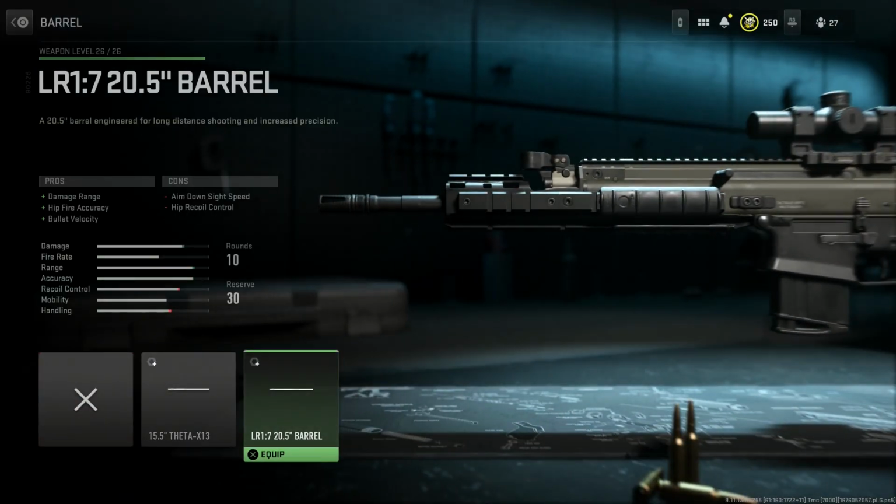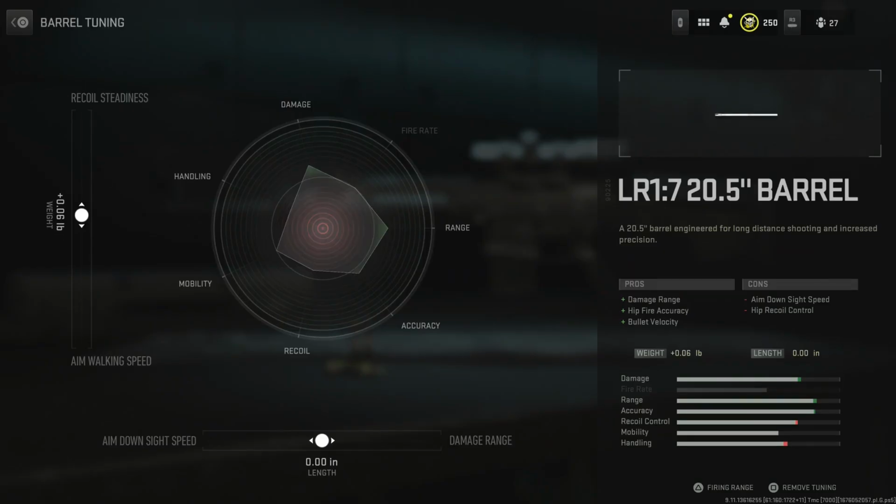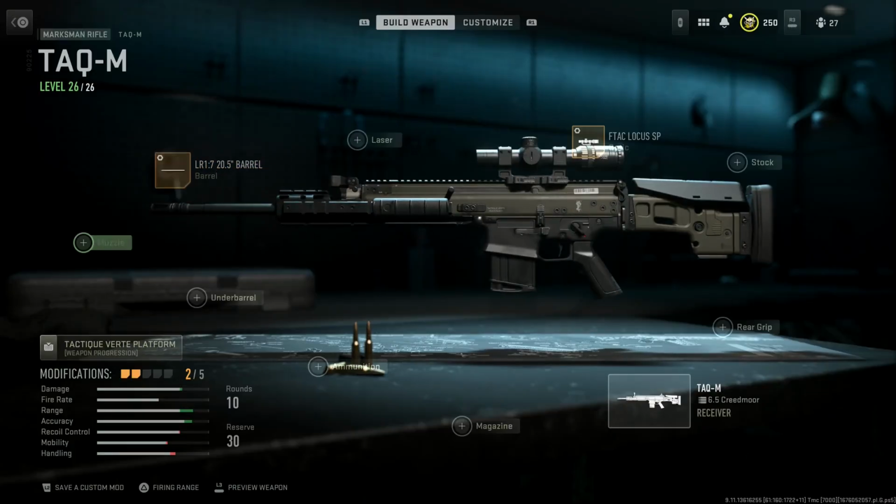And then for the barrel option, we're going to want the 20-inch barrel. It's going to give us damage at range, hip fire accuracy, bullet velocity. And we'll tune this for max recoil steadiness. You can also tune it up for damage at range, but you really don't need it.